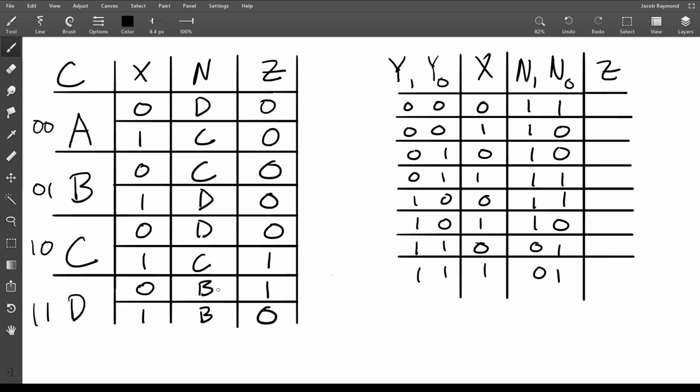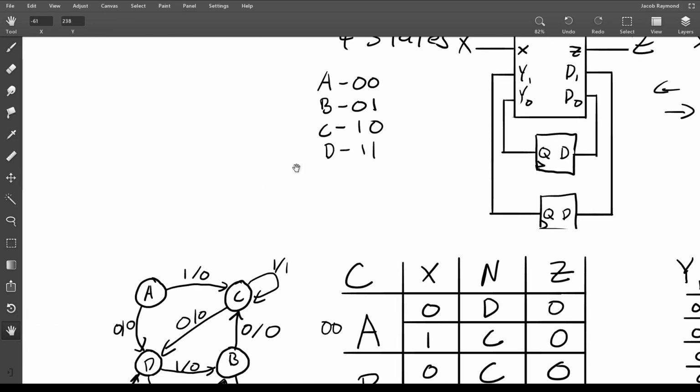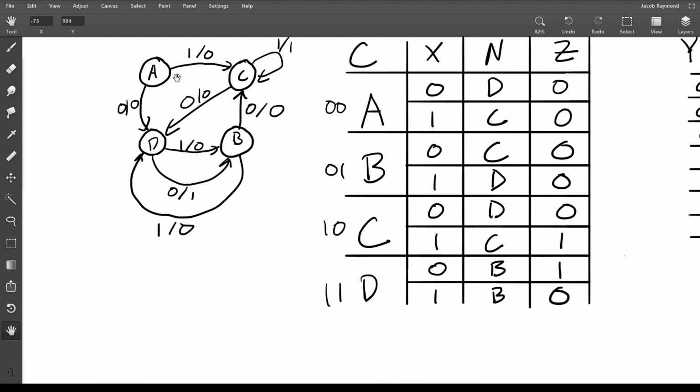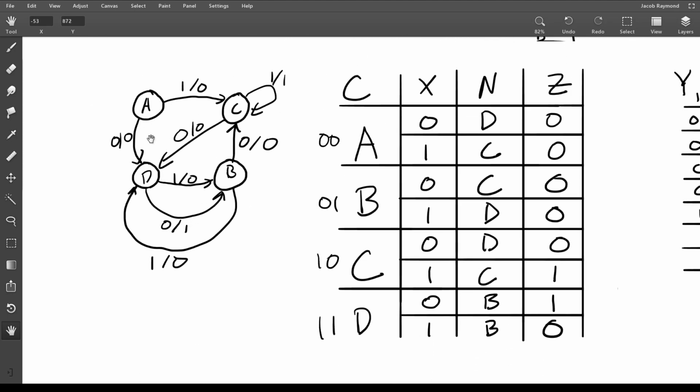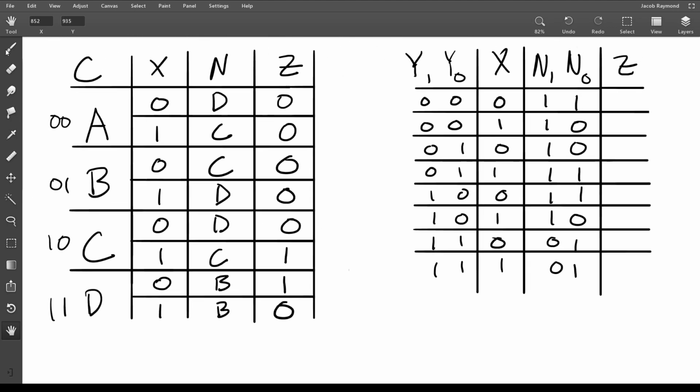We can notice here that the next state is never A, which we can see because there's no arrow going into A. So maybe you start off in state A, and then when you see a 1, you go here, and then you just stay in these three states forever. You'll never go back to A, but you needed to start out here to know whether you should start in C or D or something like that. Depending on your context, that might make sense. And then Z here is just going to be exactly the same.